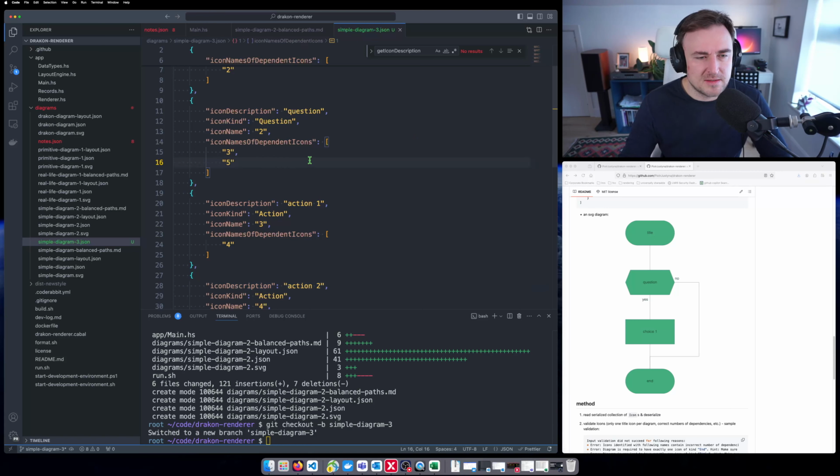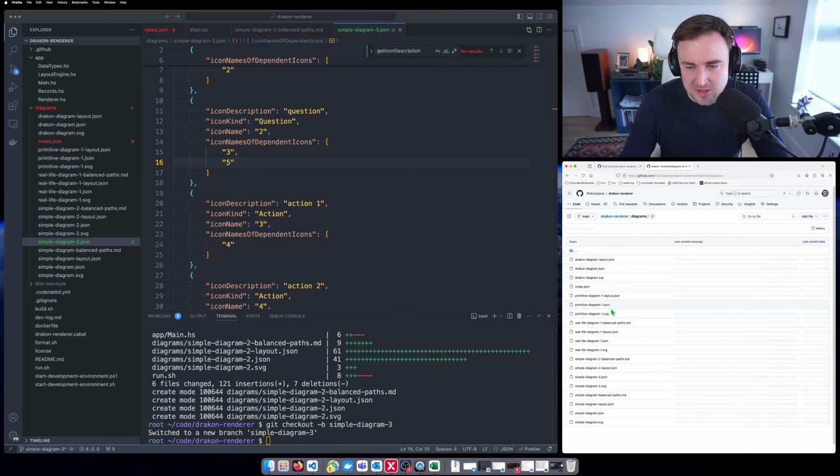Oh, here. I'm going to say it one more time. Instead of going straight to the end here, I'm going to first inject one more icon here on the main path.